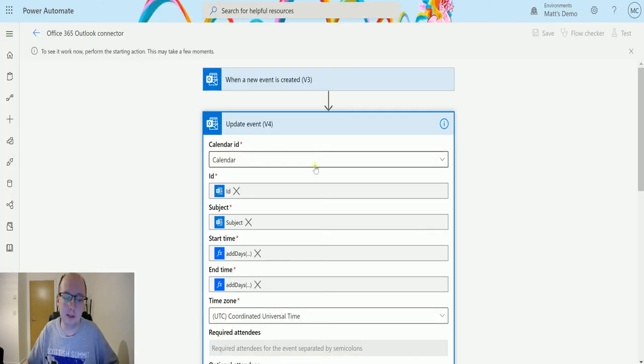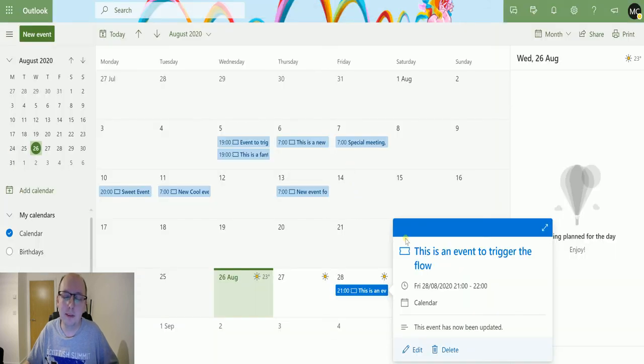If I go back to this, it's not going to show anything because it's having a little moment with this. But we can see how easy it is to update an event in your calendar. All we need to do is get in that calendar ID or that event ID, and then we can do some sort of update to it. So we could add additional attendees, we could change the date of it and the time of it like I've done here. Really easy way to use a great connector.